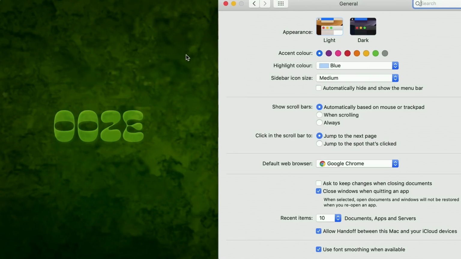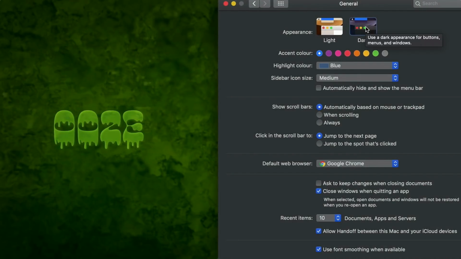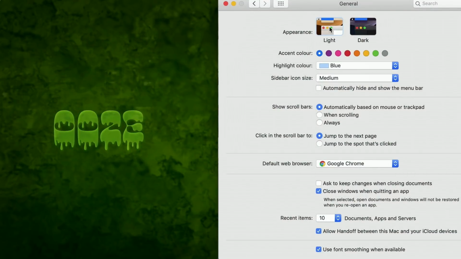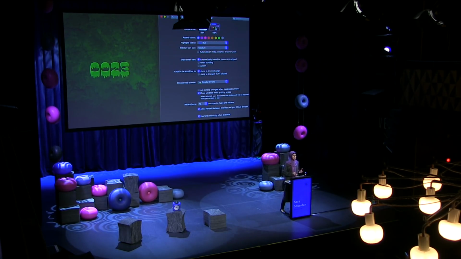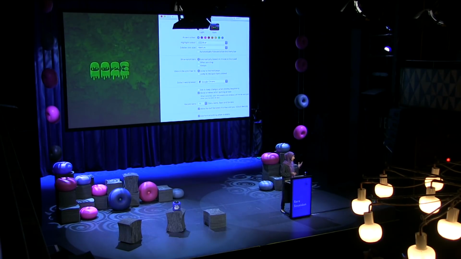So in this demo, which is not super useful but is super cute, Mandy has the text ooze in a dark mode and then unooze in a light mode. This is not very practical, of course, but it's an example of how you can have your type respond to the user's environment. And using variable fonts, that is super easy.